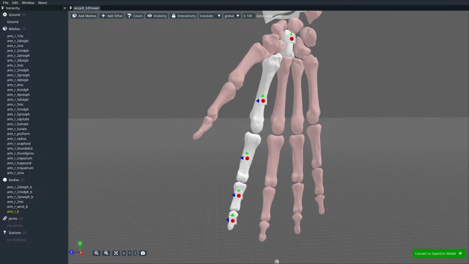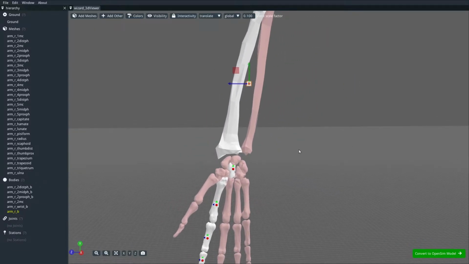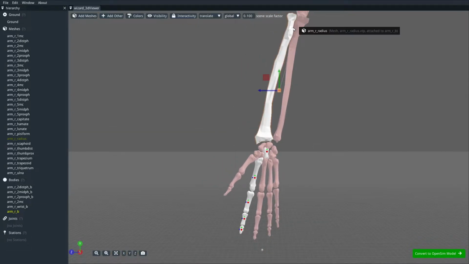So we've added our bodies. I have the tutorial notes here, so I'm just scrolling through. Okay, so the next step is we want to assign unassigned meshes to some bodies. What I mean by this is that you'll notice that some of the meshes in the scene are red. The reason they're red is because the graphics backend is detecting that this mesh is attached to ground, which typically in an OpenSim model you don't want.